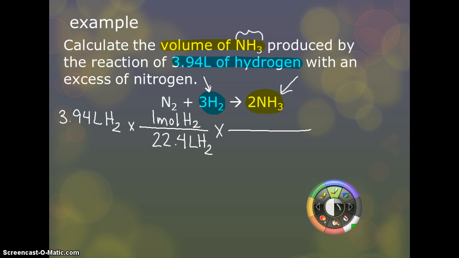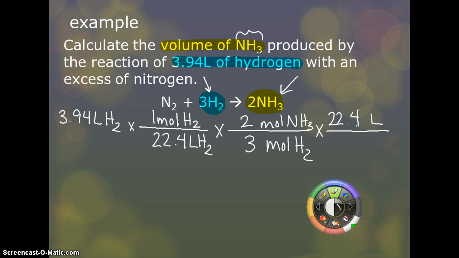So we want ammonia. That means moles of ammonia is going to go in the numerator, and mole of hydrogen is going to have to go in the denominator so that our units cancel. Coefficient for ammonia is 2. Coefficient for hydrogen is 3. Do you want moles for your final answer? No, you're trying to get to liters, so we're going to do another step. Since you want liters, it's going to go in the numerator. The value we use for liters, remember, is 22.4. To get rid of that mole unit attached to the ammonia, you're going to put 1 mole of ammonia.